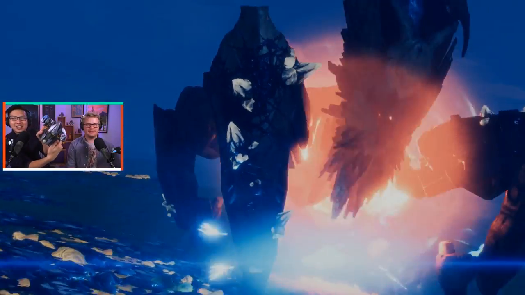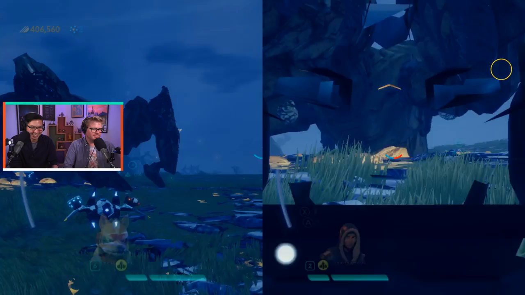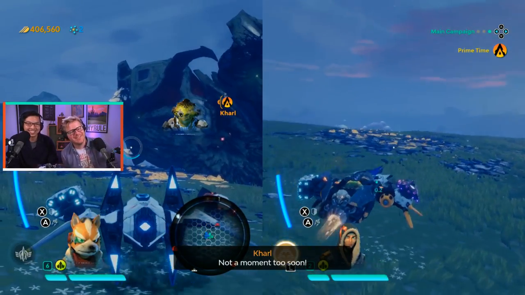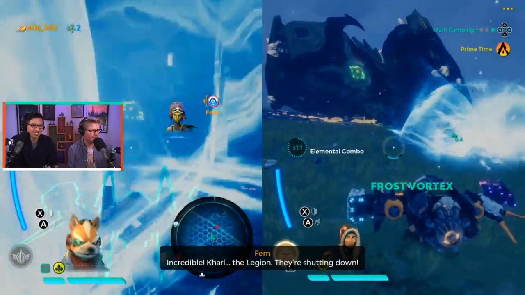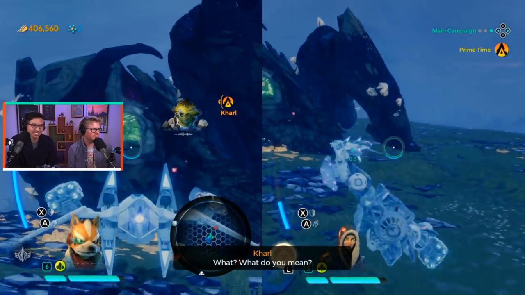Boom. See, this thing does work. Quick, I'll switch to my... No, I'm not switching anything. That prime was tough. It was tough. Oh, Fox. Nice. Oh, yeah, rip its eye out. What are you doing? Putting me in a vortex here. What? Jack, what do you mean?